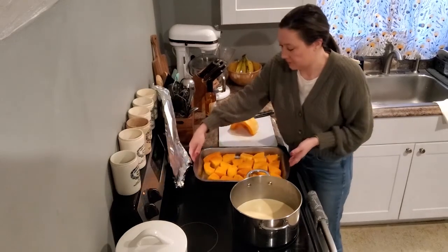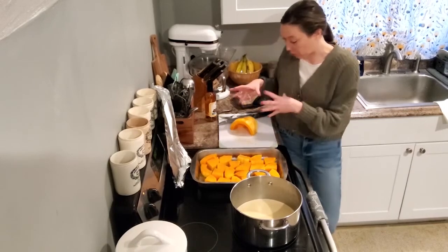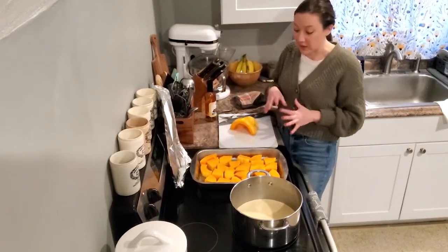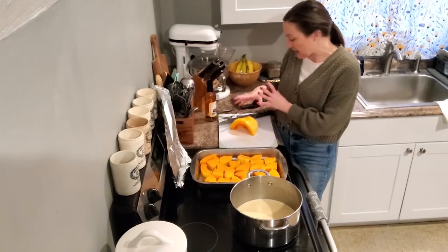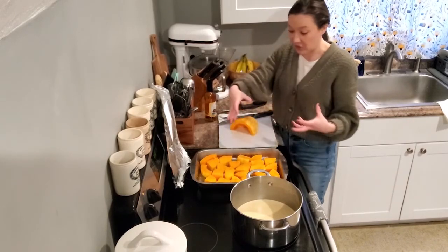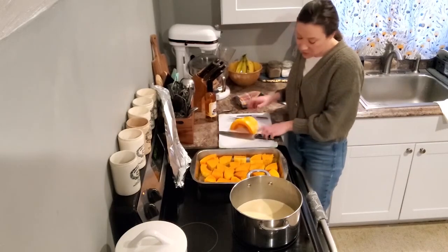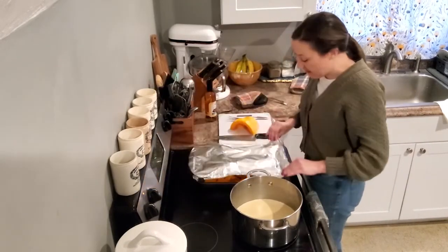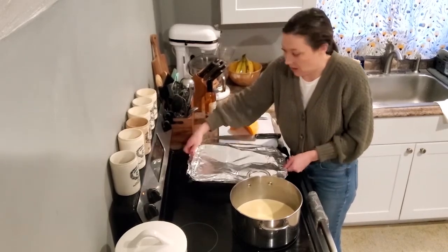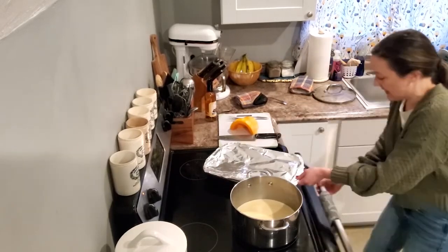So here's my plan. To begin with, my squash was 5 pounds. We scooped some seeds out and things like that, but really most of it is in this pan right now. So I'm going to reserve this guy. I'll probably cook him up later, just after this, because I can't really fit any more in this pan. Some of them are a little bit thicker than others, but should be okay. I'm going to put it back in the oven. I'm going to give it 15 minutes and check on them. I'll give you an update when it's finally ready to blend.